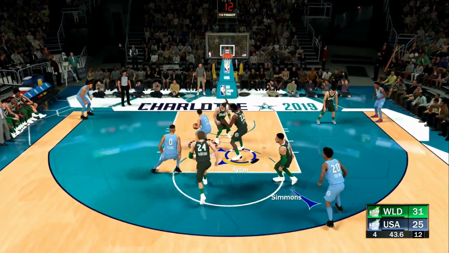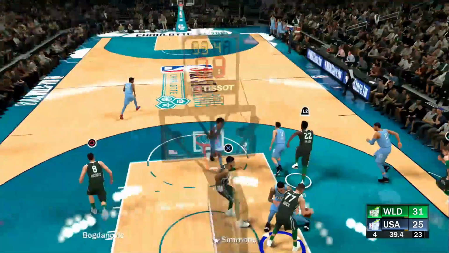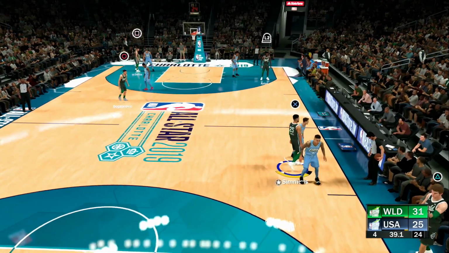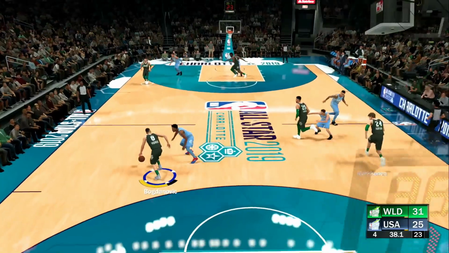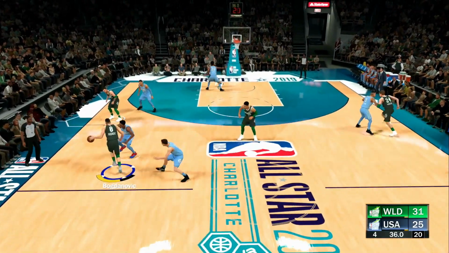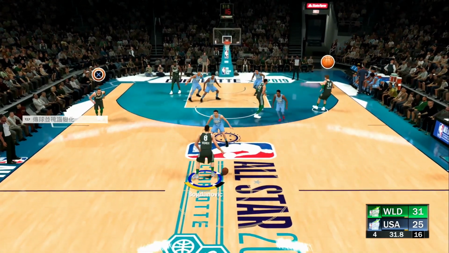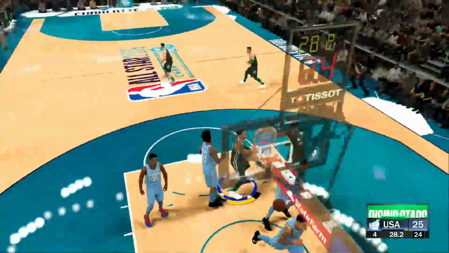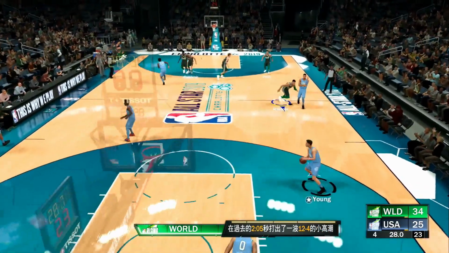Young with the ball. Now guarded by Ayton. Tatum wide open. He fires one. A three-pointer off the mark. And an intentional foul right there. And so Markkanen will bring it up for Team World. Their biggest lead of the game was 9. Fires from deep. Drains the three-pointer. Markkanen's got the lead up to 9 now for Team World.